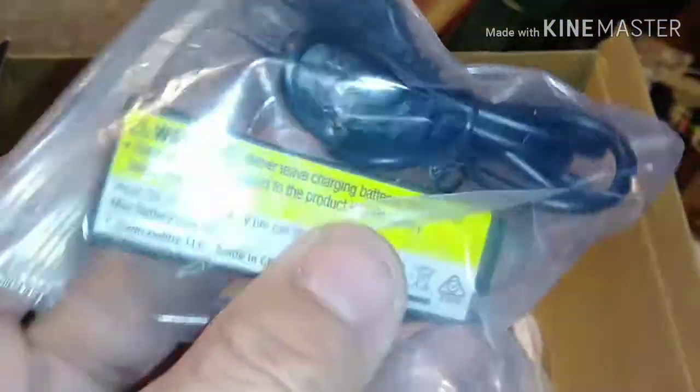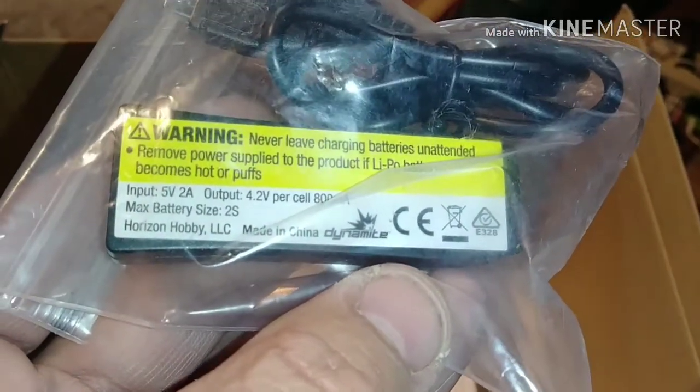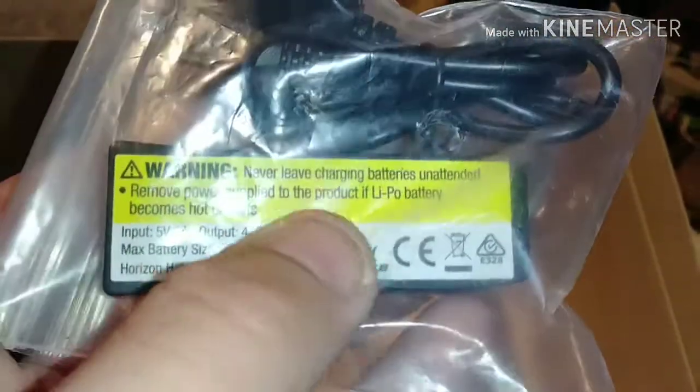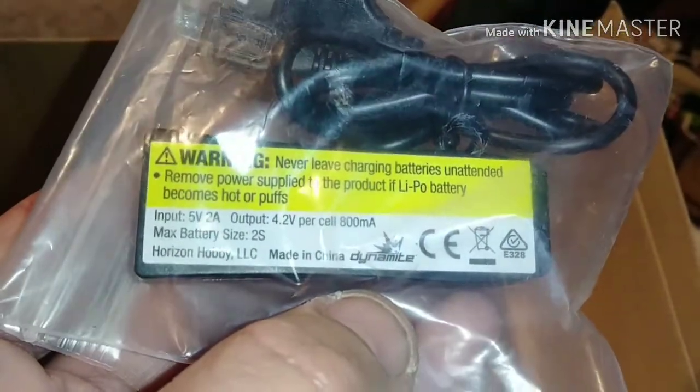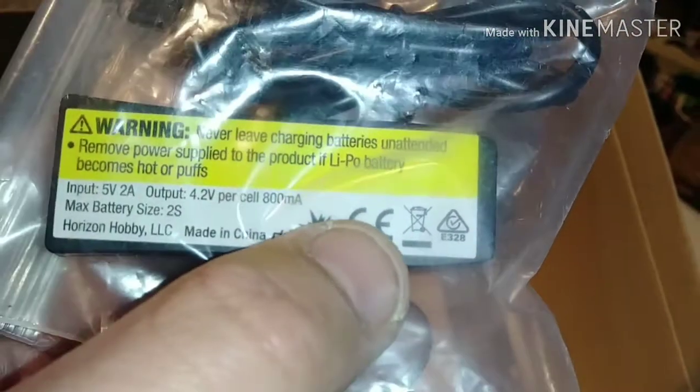Look at the back of this girl real quick here and see what we have to say. Input 5 volts, 2 amp. Output 4.2 volts per cell, 800 milliamp. Max battery size 2S. Horizon Hobby LLC. Made in China. Dynamite. So we'll look at our USB charger.